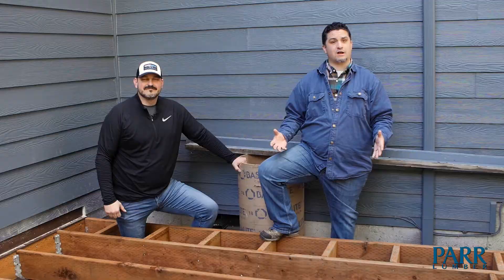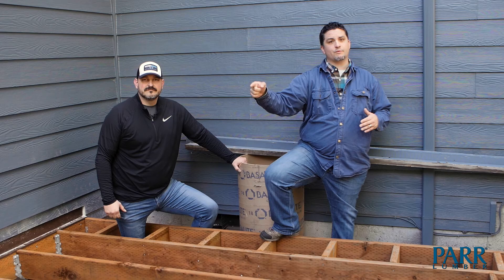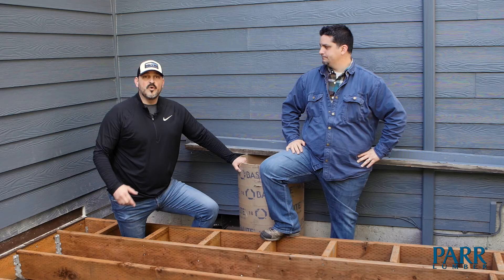The last tip we want to share is going to make your life a lot easier if you're installing Trex lighting. As you can see, this deck is only a couple feet off the ground. What you'll want to do is pre-drill with a three-quarter-inch drill bit, holes all the way around the perimeter where you're running the lighting. You'll also want to know where your transformer is — it's a low-voltage transformer, so it just plugs into an exterior outlet. Knowing where the transformer is will help you determine where your wire is going to start and end. And don't be that guy — don't wait until the decking surface is down and then invite your best friend over to crawl through the mud and wire all your lights from underneath the deck.